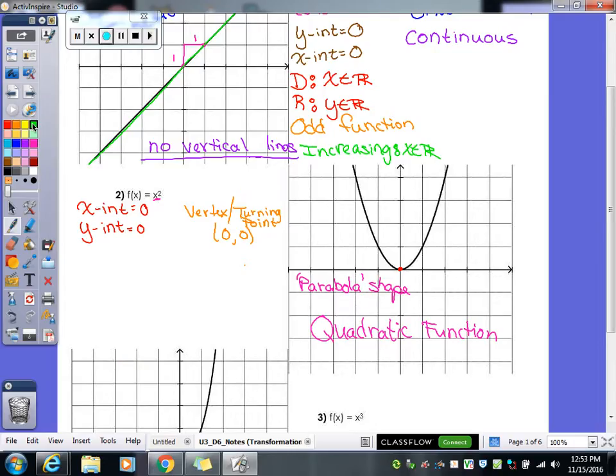Okay, let's do our domain and range. What would be our domain here? Can we use every x value? Yeah, we can. That graph's going to keep on going. It's going to keep on moving out sideways slowly, but it will keep going there, so it can use every single x value. Will it use every y value, though? No, it's never going to be down here in the negative. So what would our range be? y is greater than or equal to 0.